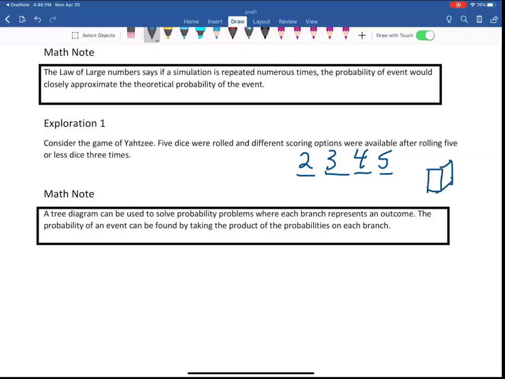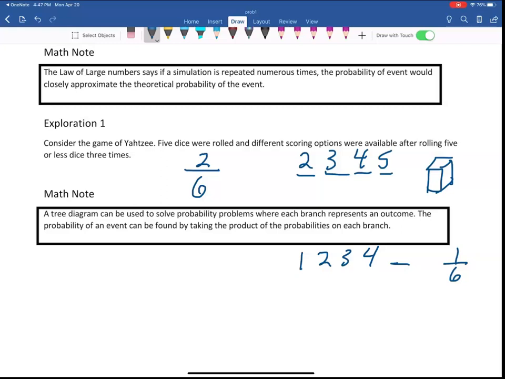All right, and I know if I have a regular die, there's my regular die. I can either get a 1 or a 6. That's 2 of the faces on that die. So then we'd have 2. That's our outcomes over our total outcomes, our sample space of 6. So there's my probability. So I like that, 1 out of 3 chances of getting the 1 or the 6 that I need to fulfill for that large straight. All right, so if I have 1, 2, 3, 4, and I got to get a 5, obviously that's just going to be 1 out of 6 to be able to get that one, okay?